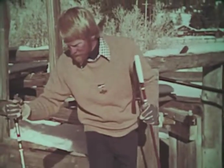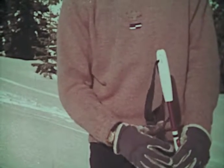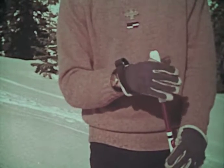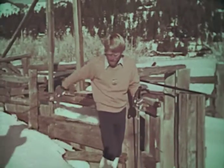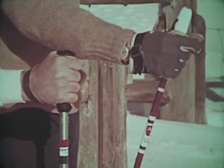And because of the style of skiing, the angles differ between the use of the cross-country and the alpine ski pole while skiing. The cross-country pole is always trailing, while the alpine is almost always planted alongside the skier at each turn.